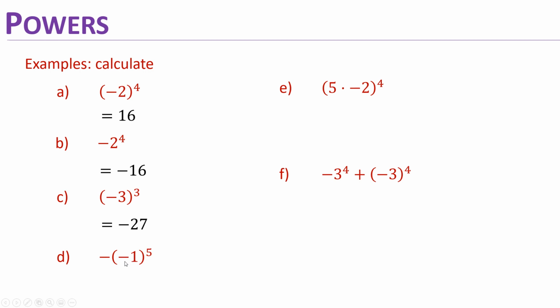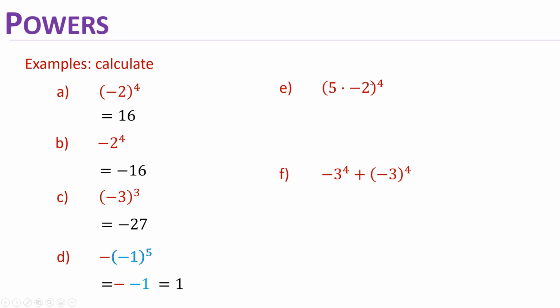And then we have to keep track of what happens to this negative sign. A negative times a negative is a positive. Times a negative makes a negative again. Times a negative makes a positive. And then times a negative makes a negative in the end. So because this is an odd number, the result of this power will be negative. So the result of the power is -1. So we get -1, and the two minus signs cancel each other out, or a -1 becomes +1.